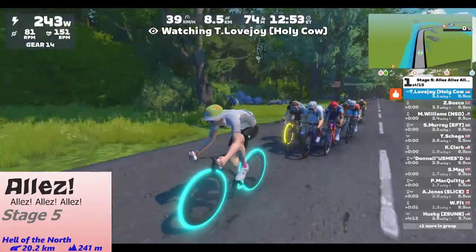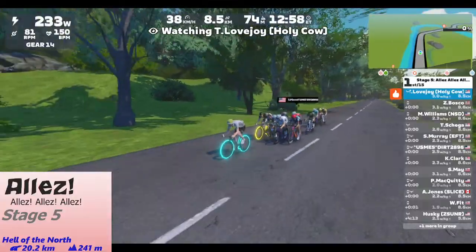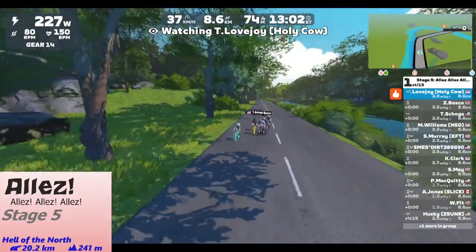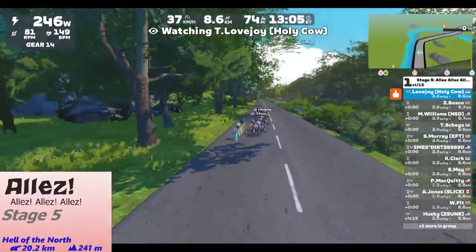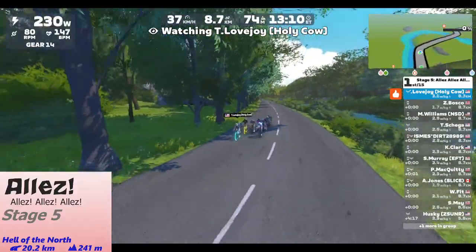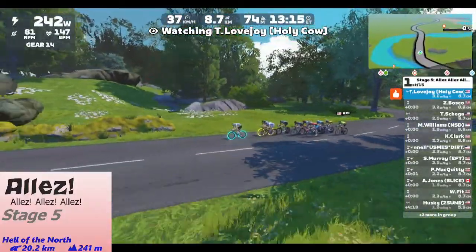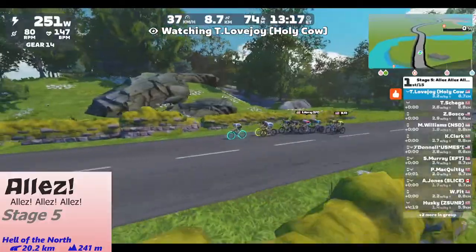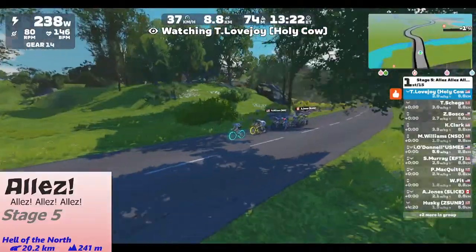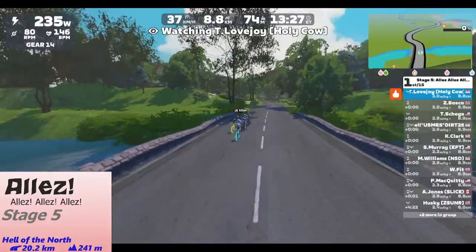Still haven't lost anybody just yet as we roll through some of the beautiful lands in Zwift here, traversing one of the canals, I do believe it was. All these roads were mocked after some special roads in France, but they aren't any exact roads like we have seen in some other maps that Zwift's released.